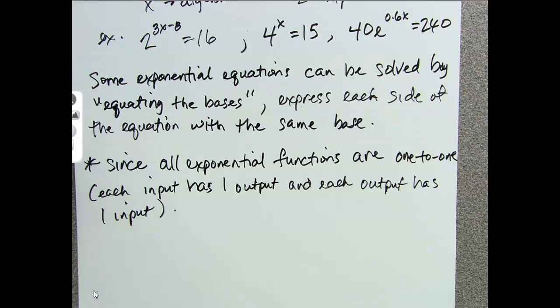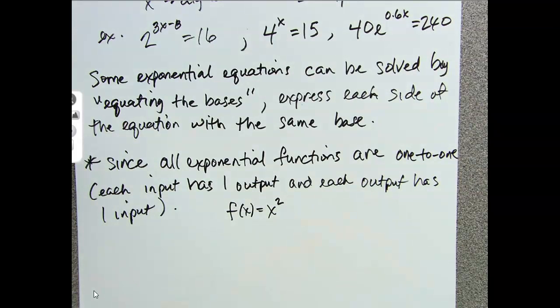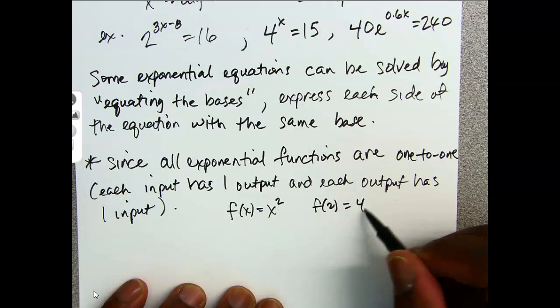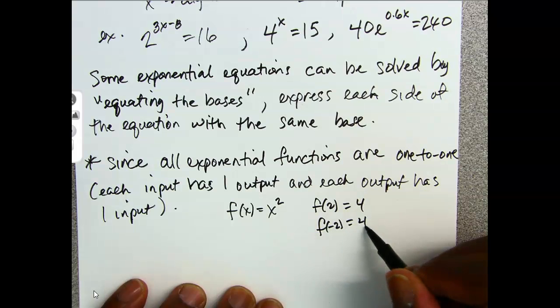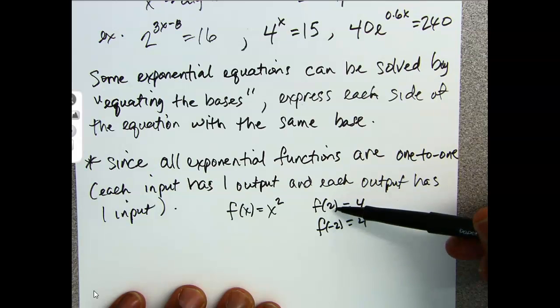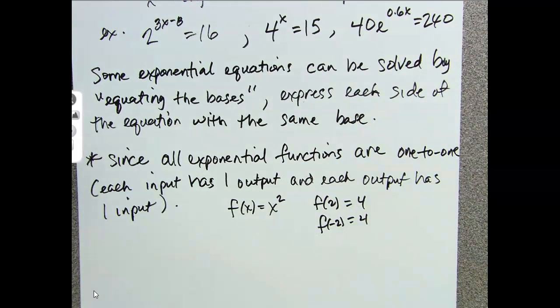And I think the example we used to show that a function is not one-to-one was f of x equals x squared, or y equals x squared. This is a function because every input value only goes to one output, but it is not one-to-one. The reason is that both f of 2 and f of negative 2 are equal to 4. So the output value of 4 maps to two input values, namely 2 and negative 2. So although this is a function, it's not a one-to-one function.